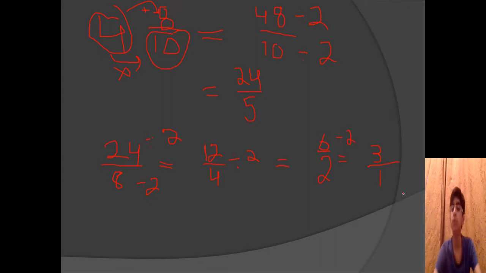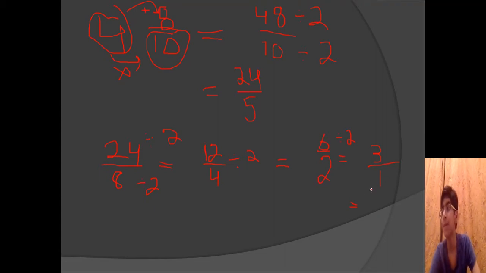Now, you cannot simplify it anymore, because 3 can be divided by 3, but 1 cannot be divided by 3, obviously. So we will just have to stop here. But when a fraction has 1 as the denominator, we consider it a whole number, because there is only one part of 1 which is equal to the whole one. So actually this is 3 wholes. So the answer will be 3.